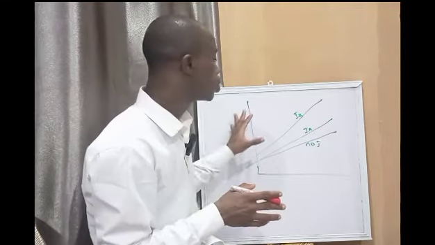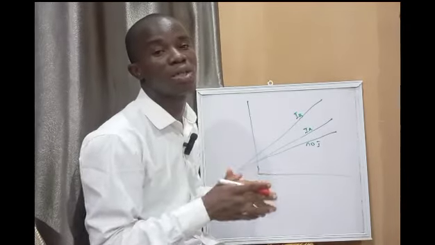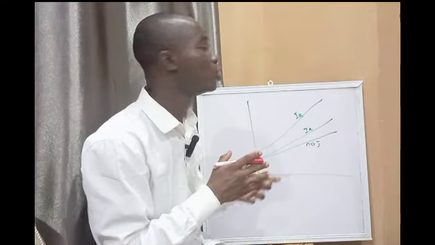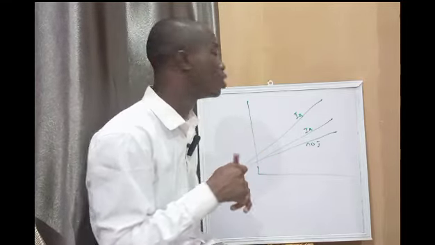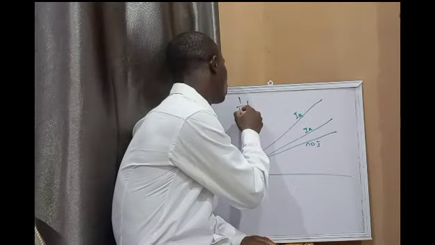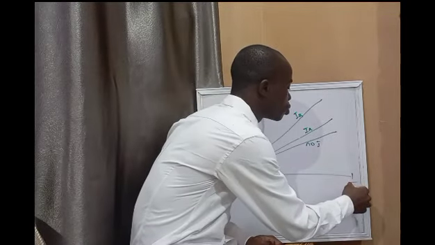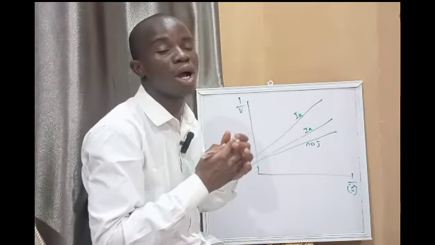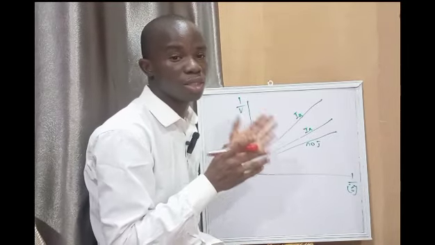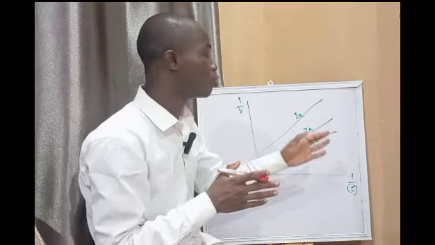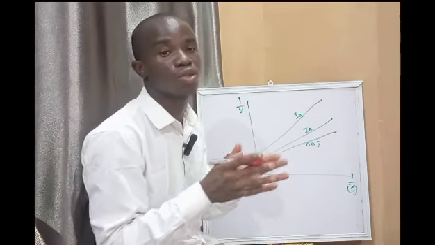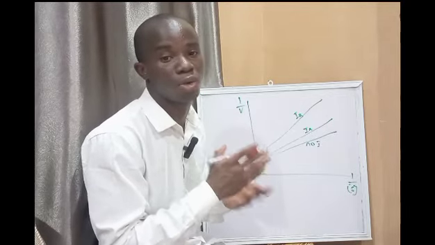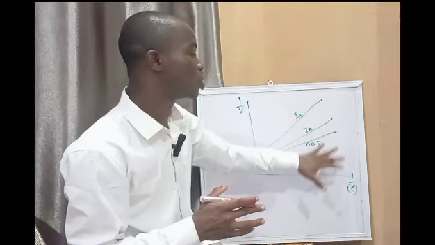So looking at your graph barely could help you to know what kind of inhibition you have. And don't forget what I said, you are plotting 1 over V against 1 over substrate concentration. That's why I started with the fact that you have to convert your substrate concentration to 1 over S, and your velocities to 1 over V, and then use that data to plot your Lineweaver plot, which is going to look like this.